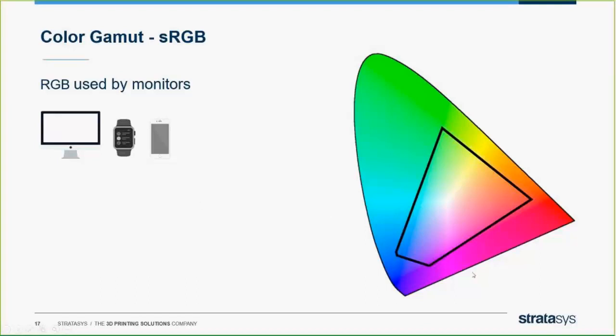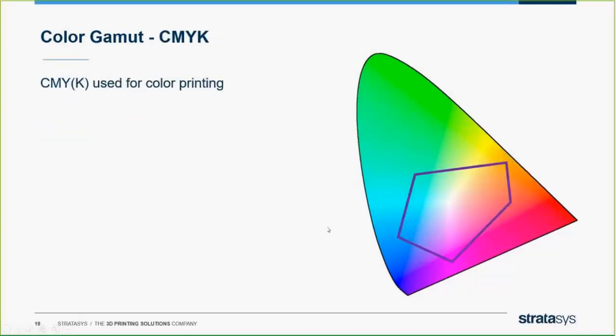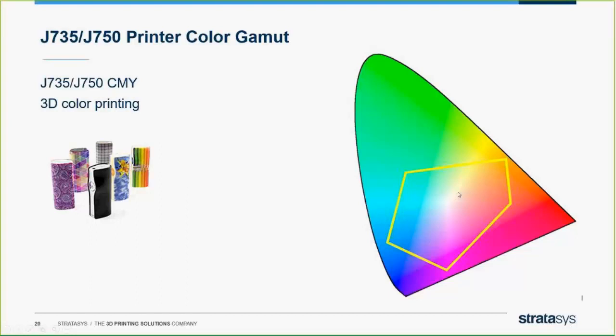Here's the RGB spectrum on top of your visible light. Here's your Pantone for all your fabrics and plastics. Here's the area that we play around in — note how small. We have a little bit more wiggle room with the J750 and J735 for creating colors because we do it in a very interesting way. We're layering down the CMYK, but because it's more of a translucent clear without a white backdrop, we add in our white. We're able to hit borderline colors that are on the edge of this box as opposed to paper, which is always on a white background.